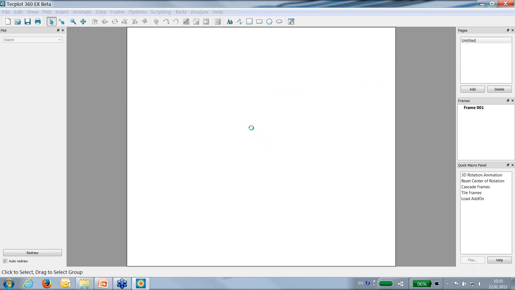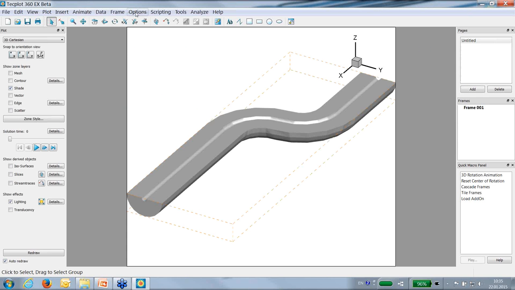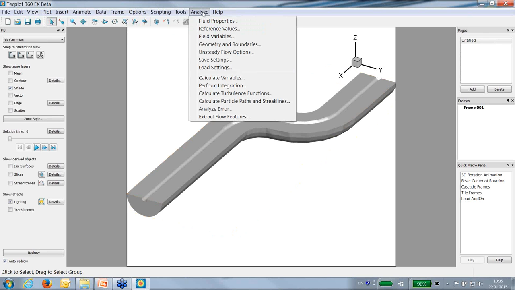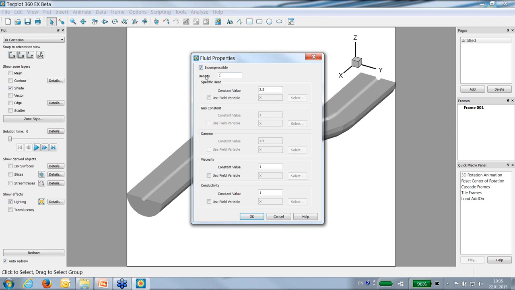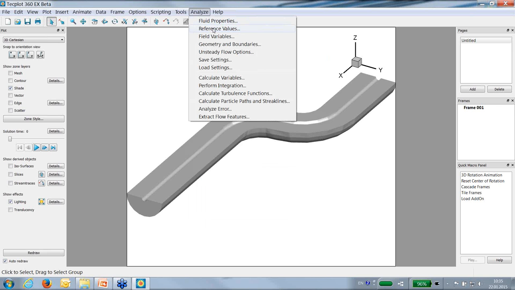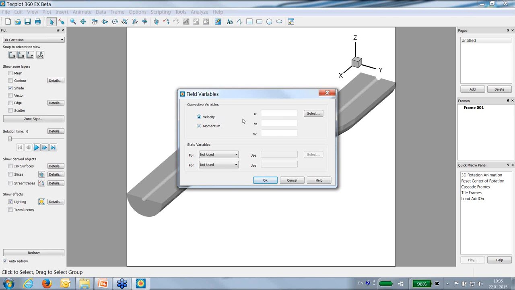First of all, I will present the CFD analyzer module. In that module, you can define, for example, some fluid properties, such as an incompressible fluid in our case here. You can define some reference values, and you can specify to Tecplot the field variables.